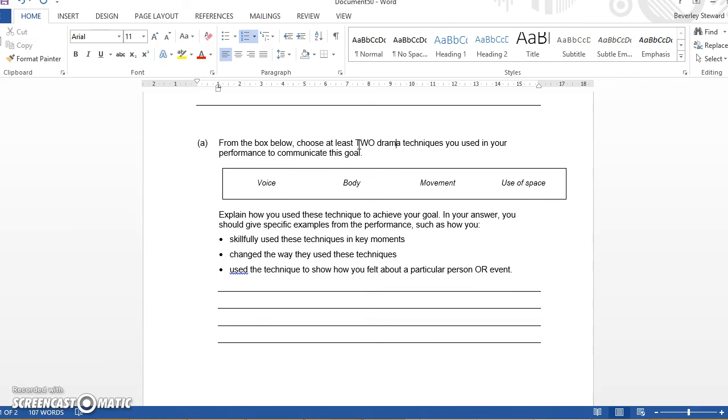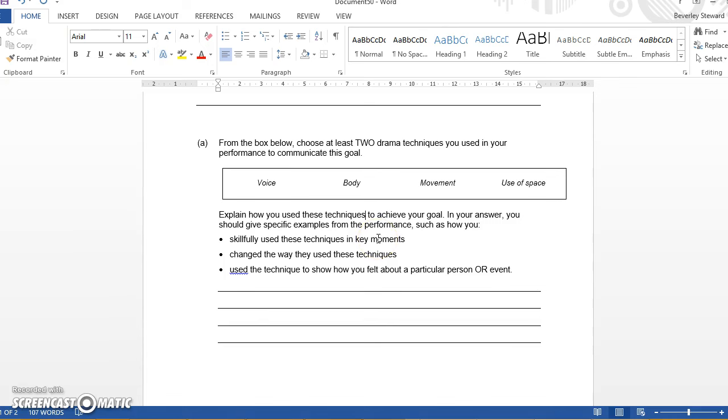So this is where you're really going to be going for your excellence, and where you really need to explain with some depth, and have really good examples. You need to be quite specific, and I will show you in a moment a marking schedule so you can see the difference between getting an achieve and a merit. And it'll be broken up a bit like this. Have a look. Explain how you use these techniques, sorry, that should say techniques to achieve your goal.